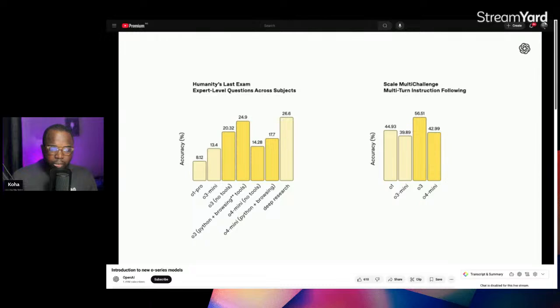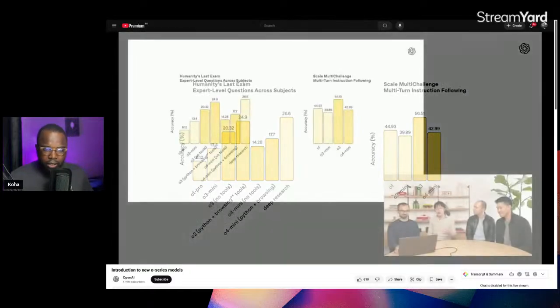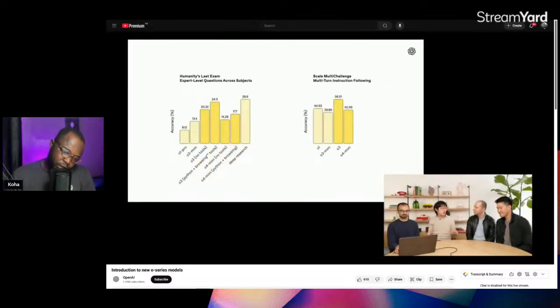The o3 model is able to get close to. And this Humanity's Last Exam is a benchmark made by the Scale SEAL team. So we think it's a very cool model if you do not need a full report back like what deep research produces, but instead are still interested in some agentic behavior. And it seems that these guys are currently going crazy with tooling and stuff like that.